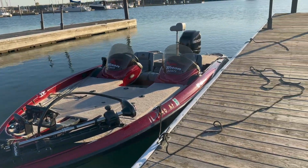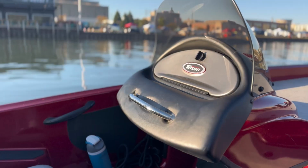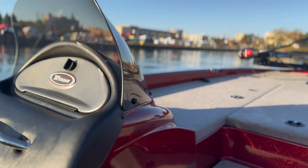Now I had a bit of skepticism purchasing an 18-foot bass boat considering I predominantly fish Lake Michigan, Sturgeon Bay, big water. A lot of people will tell you you need the 19, 20, 21 footer to maneuver waves. I've had this boat on the water now 8, 9, maybe 10 times. Nothing crazy rough, but I've run some pretty decent chop, and this boat handles it like a dream so far. So if you're a little bit skeptical of purchasing a smaller boat like this, as long as you can take your time and drive and stuff, you'll have absolutely no issues navigating some rougher water in an 18-foot boat like this.